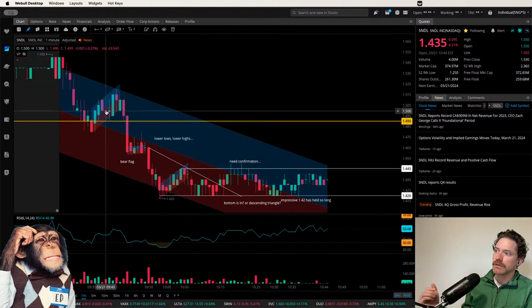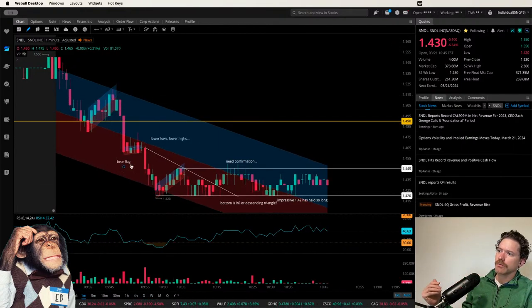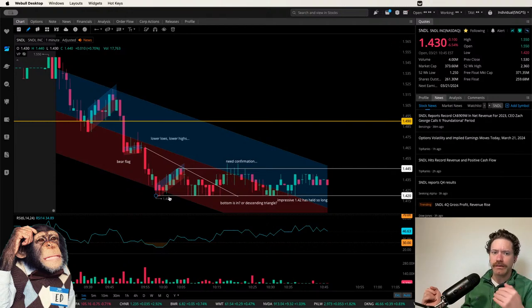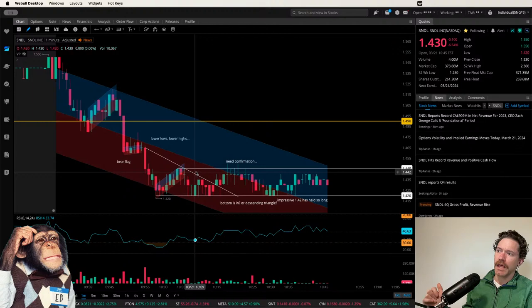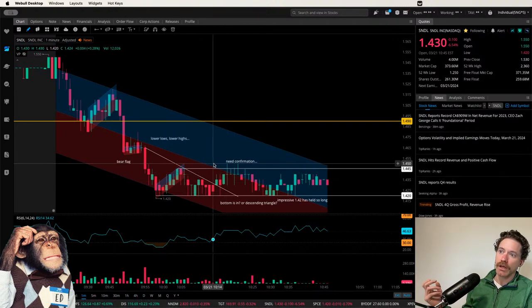The first thing that I noticed is that these lower lows were being formed along with higher lows, but then it does look like it's started to flatten out, respecting 142 as the bottom. But as that continues to get tested, it's just going to be weakening that level of support. So it has been just hanging out around there, and over here where I said it needs to confirm, really what we needed was, we had this wick up to a high of like 145. We needed to see a close above that to confirm, and we haven't seen that.